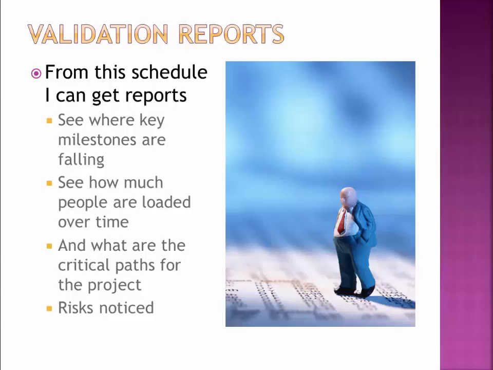So I want to use the project schedule to ensure I'm getting the process quotes and ensure I'm getting the work done, and then be able to report on that. I want to see, am I finishing design when I thought I was going to be finishing design? Am I finishing coding when I thought I was going to be finishing coding? And then along the way, am I coding as much as I thought? So there could be a problem. I could have overestimated. I could have underestimated. I could have run into some technical issues that we didn't plan for.